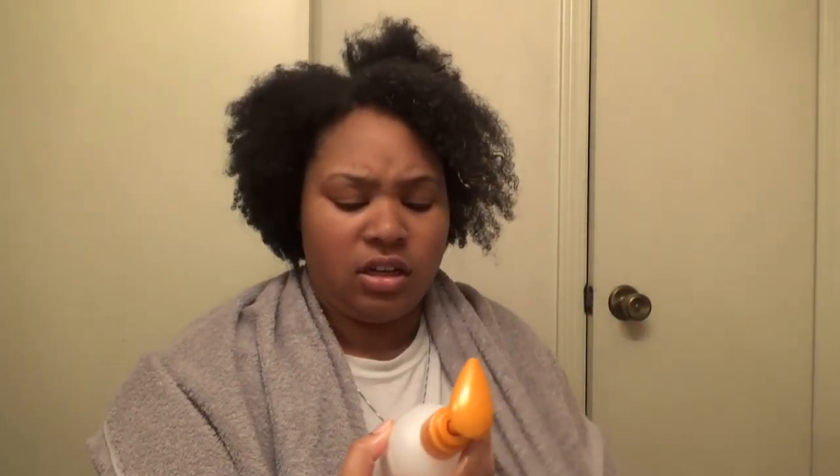Conditioning lotion — leaving, conditioning lotion. Conditions, replenishes, and revitalizes. I used it. My computer volume is real low, I don't know why. I'm just going to leave it right there. I don't want to oversaturate it, but I put a lot of product in my hair, I ain't going to lie.